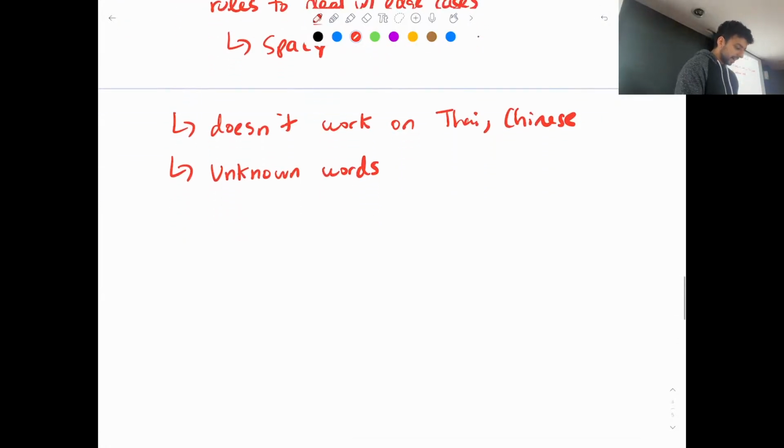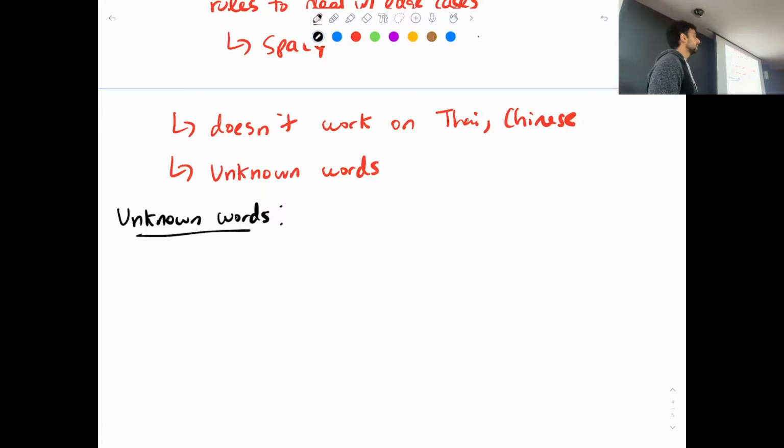So for a long time, and we'll talk more about these unknown words now, because it is one of the central problems that underlie tokenization decisions. We want to eliminate this problem of unknown words. We might want a tokenizer that, regardless of what string is passed into the model, is able to come up with a representation for that. So let's say that I have the sequence at test time.